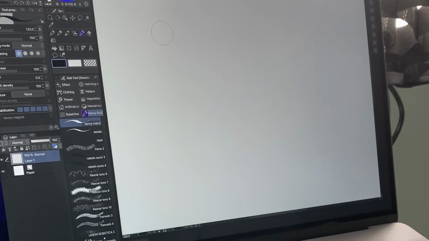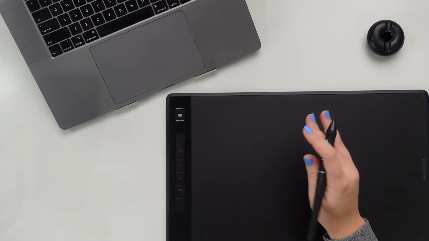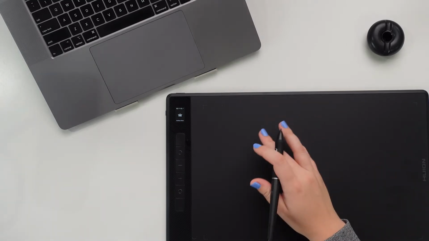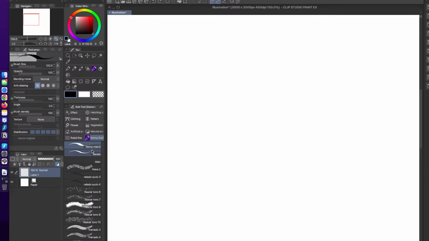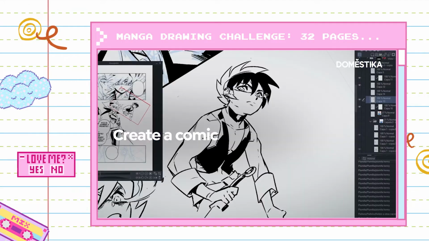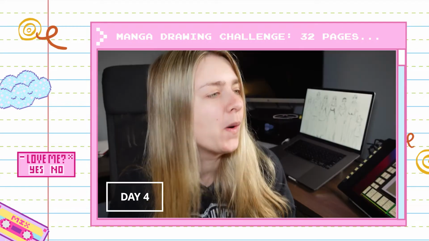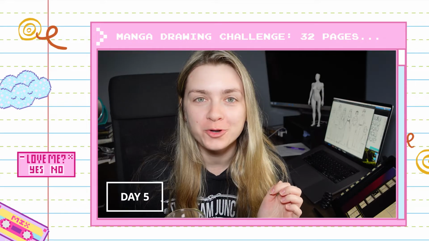I opened Clip Studio Paint. There's a link in the description if you want to check it out. I want to see how good this pen and this display tablet work with special brush. So the brush that I'm picking right now is called Kenny Main 2. It is from Kenny Ruiz. I did a review of his class on how to create manga. You can check it out. I'll leave a link in the description and right here on the screen.